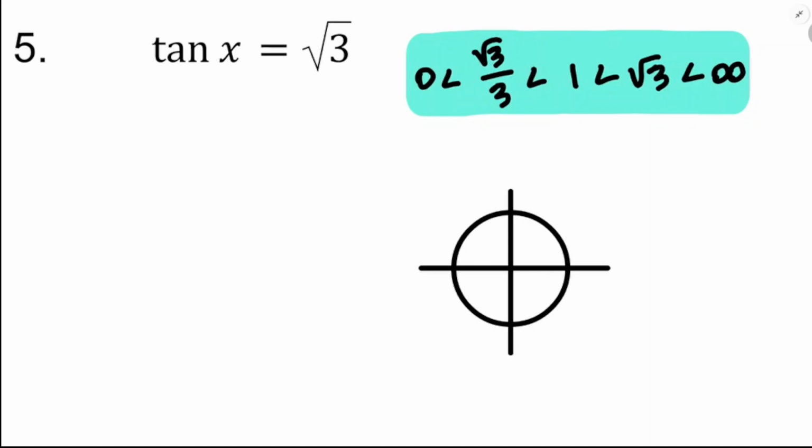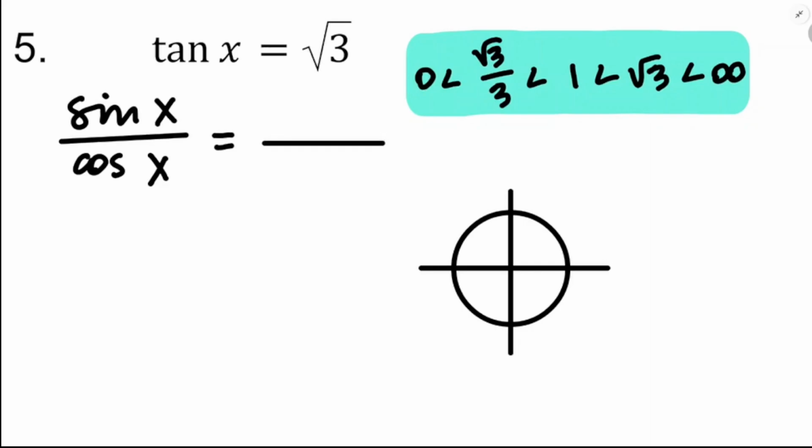So what I need you to know is that tangent x is sine x divided by cosine x. So I'm going to go over here and write that. Okay, that wasn't the strictest fraction ever, but it's all right. What I'm saying here is that I think you've hopefully done enough unit circle practice that you know how it happens that tangent x equals square root of 3. You've taken the tangent of pi over 3 before, and you know that it ends up being root 3 over 2 divided by 1 over 2.